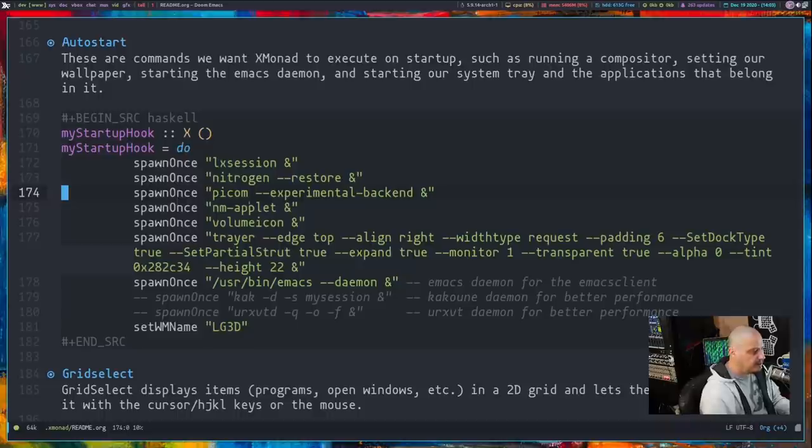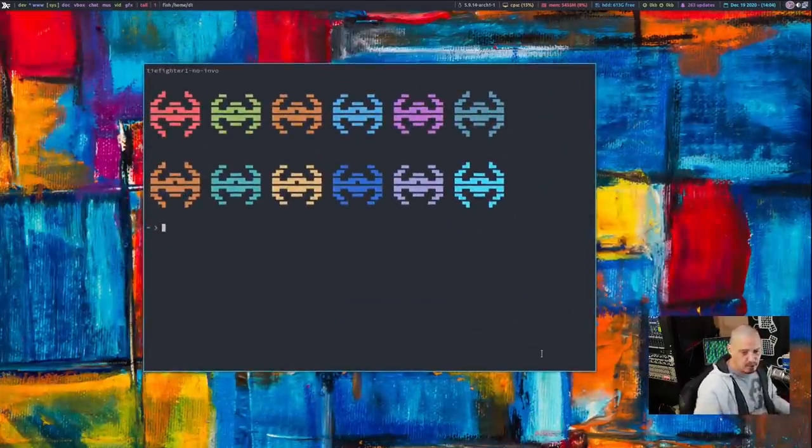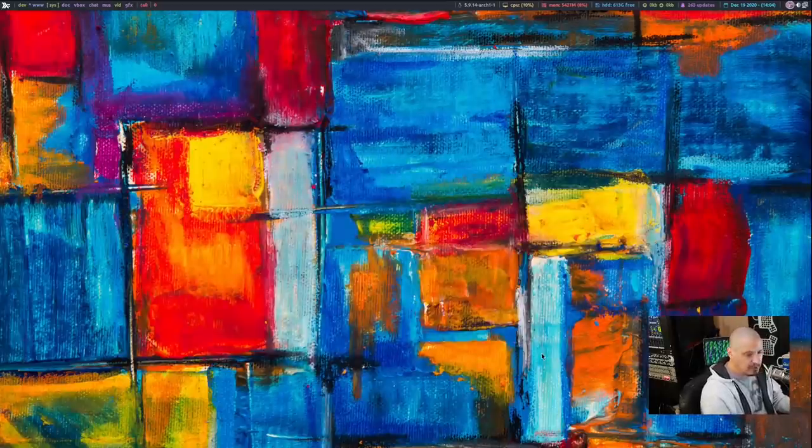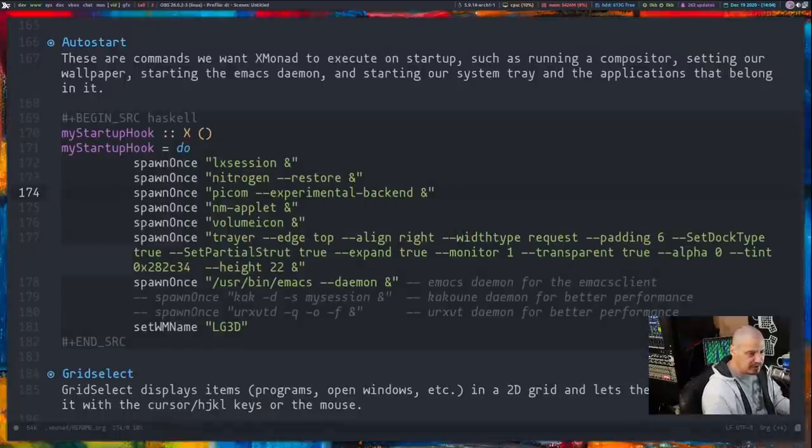The next line is Picom. Picom is the compositor that almost everyone installs if you're using a standalone window manager. What is a compositor? Well, it gives you things like transparency and drop shadowing, and it helps with performance as far as screen tearing and things like that. Now, I'm not actually using transparency in this terminal, but this menu system here in Xmonad does use transparency, and you can see that's a nice blurred kind of transparency effect there. And that would not actually be transparent if Picom was not running on the system.